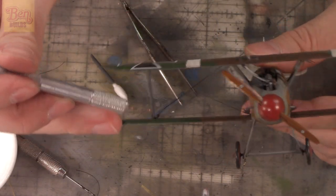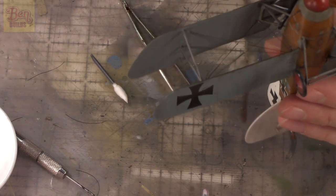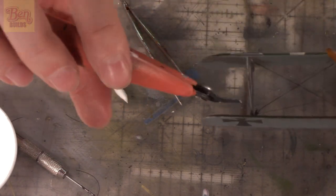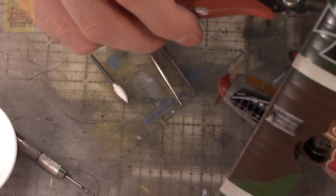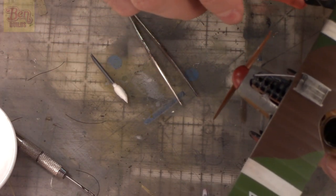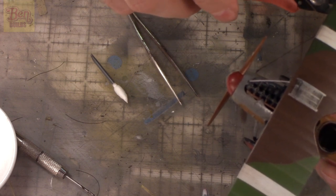Right, guys, we have our rigging completed. I need to drop a little bit more super glue right here on this wing joint, and we will be done with the rigging process. I gotta tell you, as a newcomer into this game, it really is a daunting task. There's a lot of strings and a lot of rigging that you just kind of have to push through. It's not the hardest job I've ever done, but it is quite time consuming.